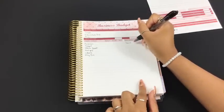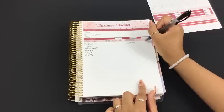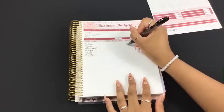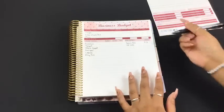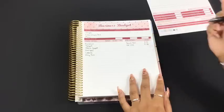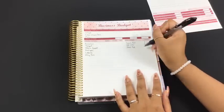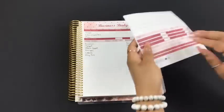I can tell you guys these amounts. So Canva Pro is $13 a month, really $12.99, but around. HP Ink, I don't know if this amount is going to change, but my first bill was $28. And then my last fixed expense is the app that I use on Shopify, and it is $10.